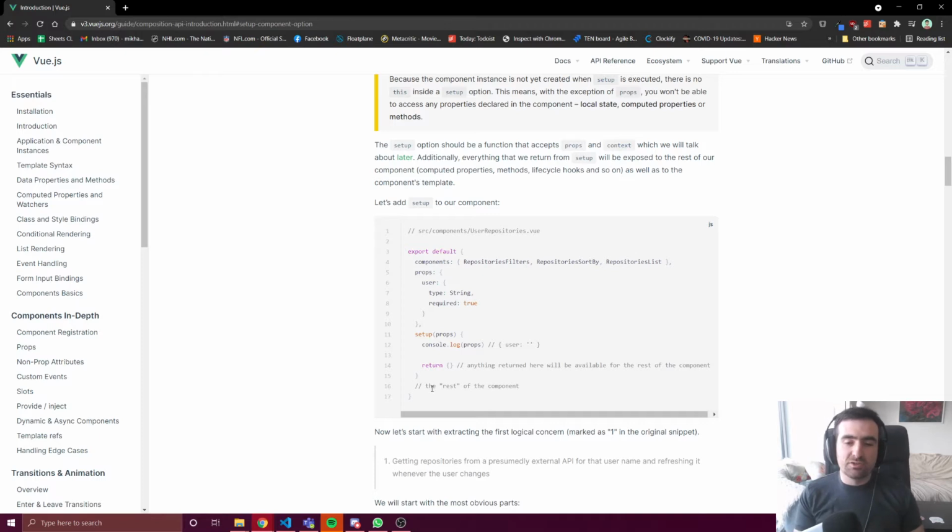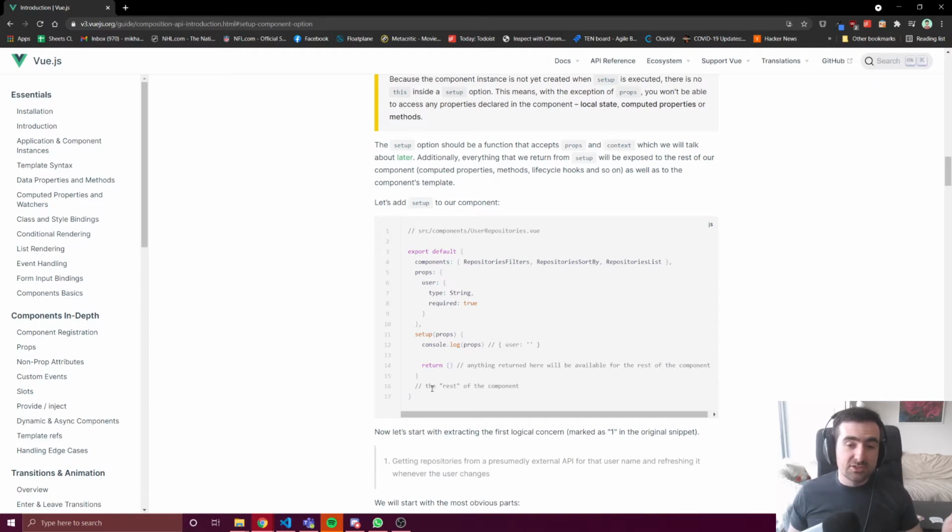The intention of this is actually to break out some of your functionality into separate JavaScript files that you're able to import in and just use the functionality that you export out of them inside of your setup. So you can theoretically keep your setup very clean while still maintaining the same level of functionality, and actually even better readability than you would with the option API. So that's the idea of it. It can get a little bit hairy if you're importing a bunch of stuff and using it all over the place. I find myself having a balanced approach.